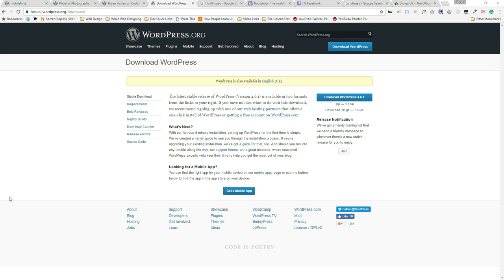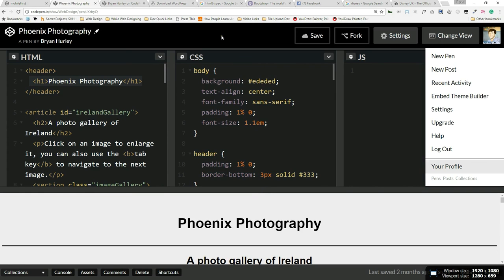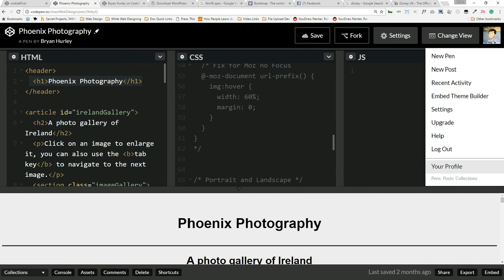But again, it all depends on what the development is needed for. So we will be discussing all that in the WordPress class anyway. Next class is going to be on Bootstrap, mobile first, learning how to use Bootstrap to create a responsive grid and then work by its mobile first principles. But until then, just to get a little bit more experience with mobile first design, head over to the Phoenix Photography page. Grab that project and make it from a mobile first standpoint.